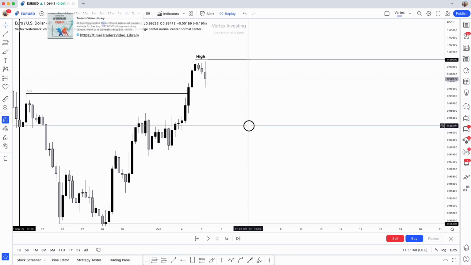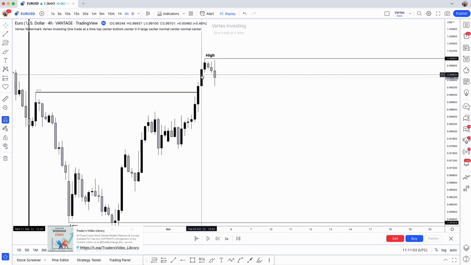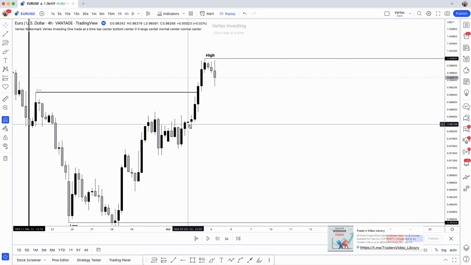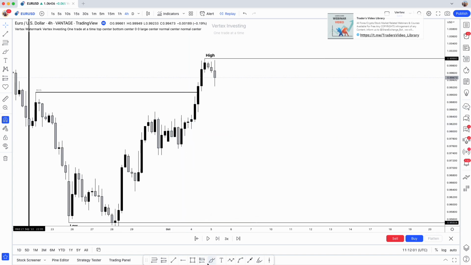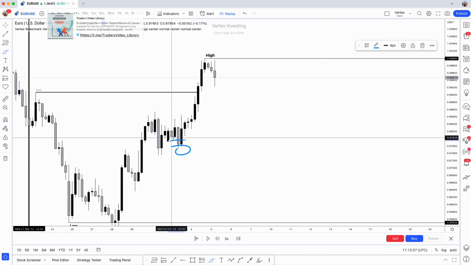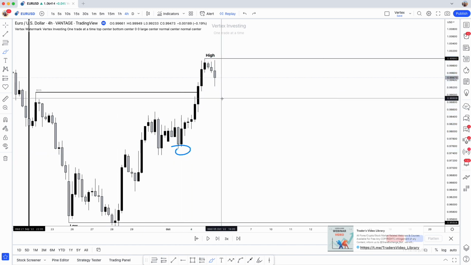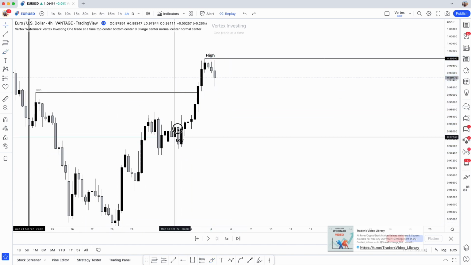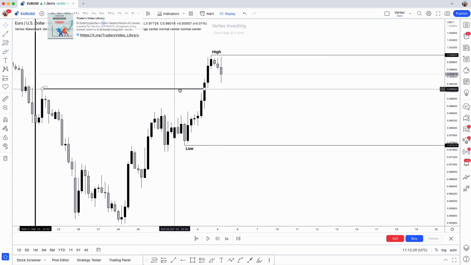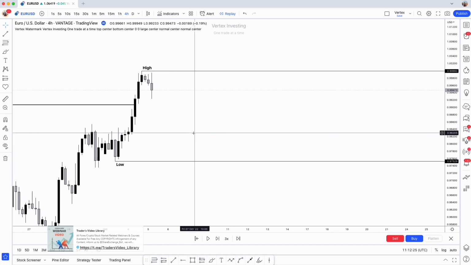Okay, now the question is, where's our low? So what we have to do is go back candle by candle. So we'd go candle number 1, what's this done? Nothing. It's done nothing. We just need a candle that's broken the previous candle low. So if we carry on going, what we see here is that this grey candle has taken that previous candle low. Let me get rid of that. And now what that means is that this is the range low that has created that high. So we can now move our low to this one. So our new range that has broken the previous range high is now from this low to this high. Now let's continue.